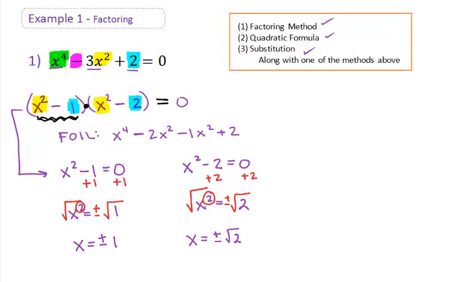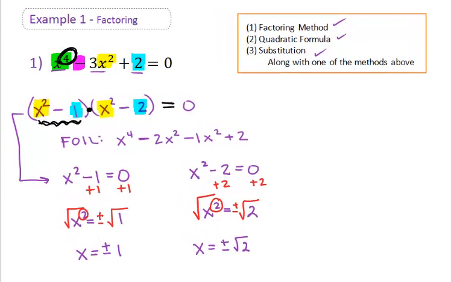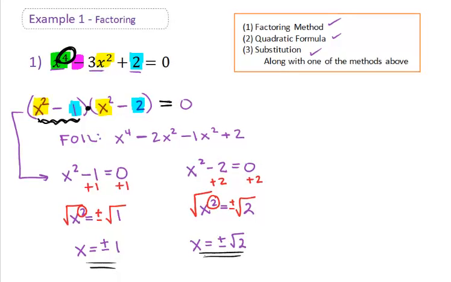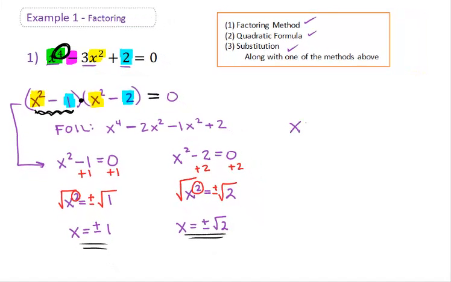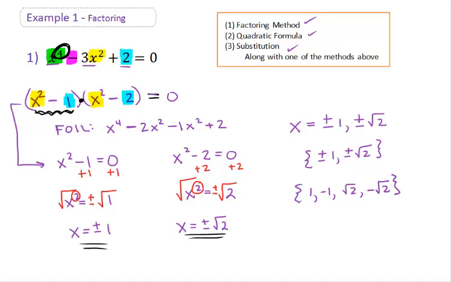Now take a note here that this is a degree 4 type of problem, and we should have 4 answers. We do positive 1, negative 1, positive root 2, and negative root 2. So our solution, x equals positive and negative 1, and positive and negative root 2. If the problem asks for it in a solution set format, then just put those answers in braces. Heck, if you even wanted, you could list all of your answers individually. The homework would accept that as well. So any one of those over here is going to be an acceptable answer. So box whichever one you prefer at this point.